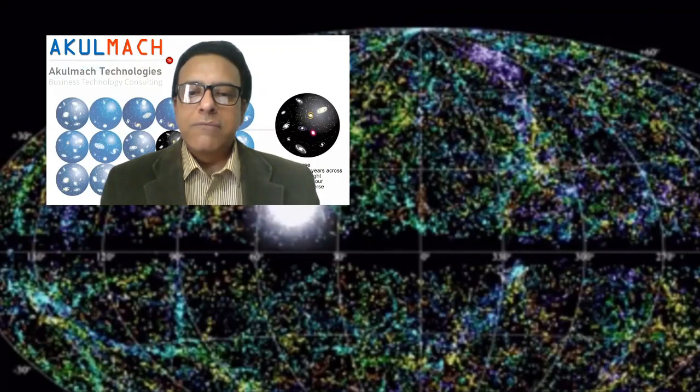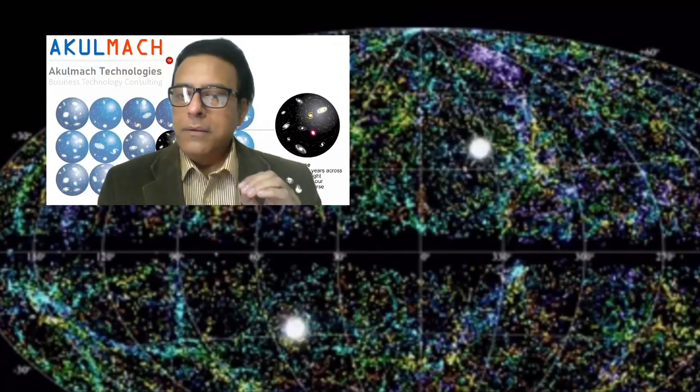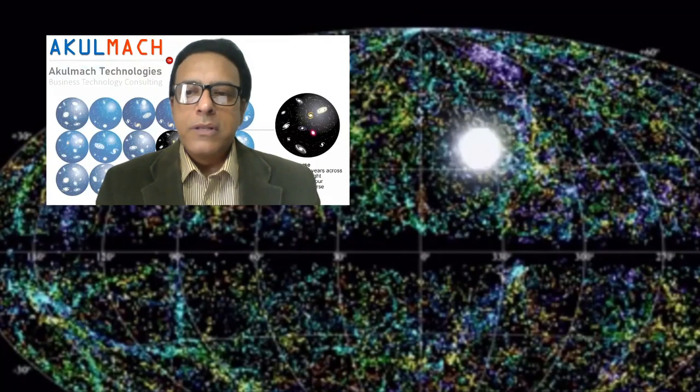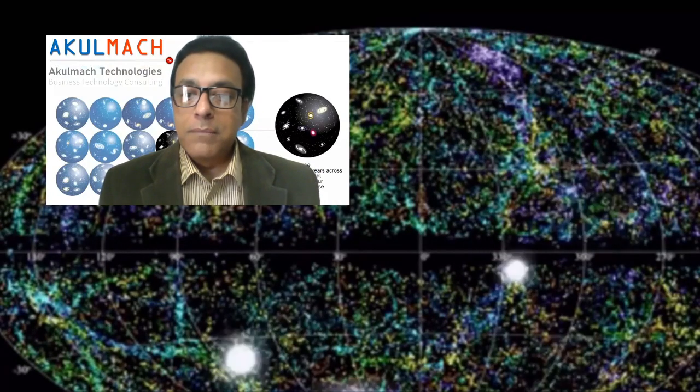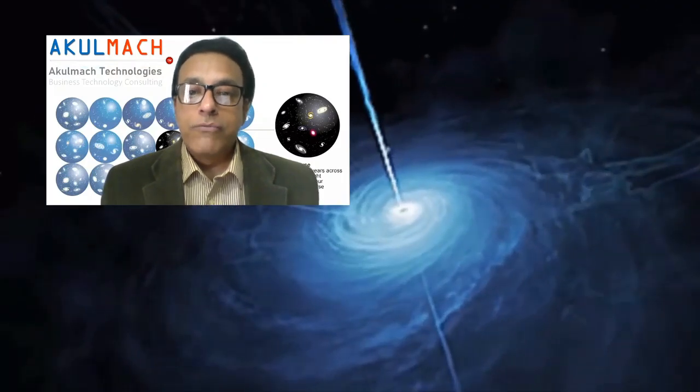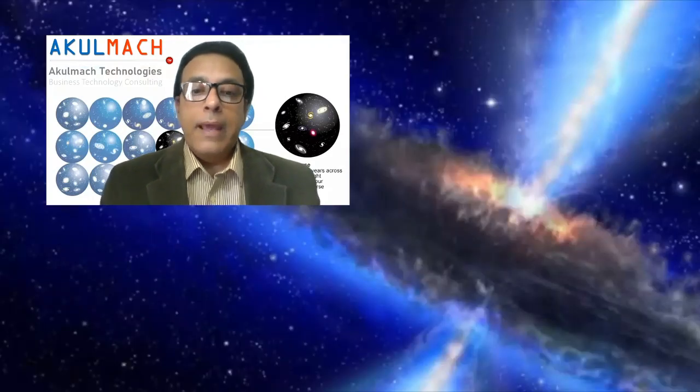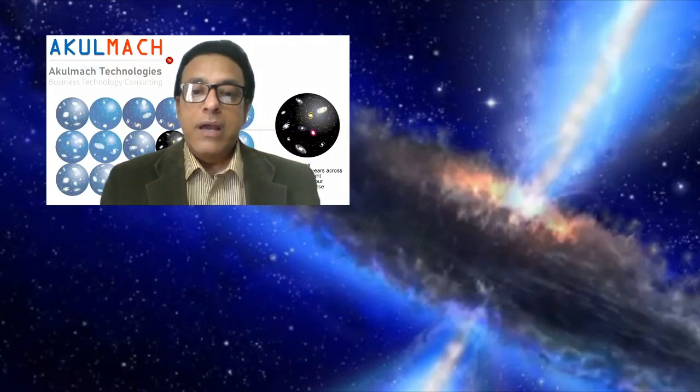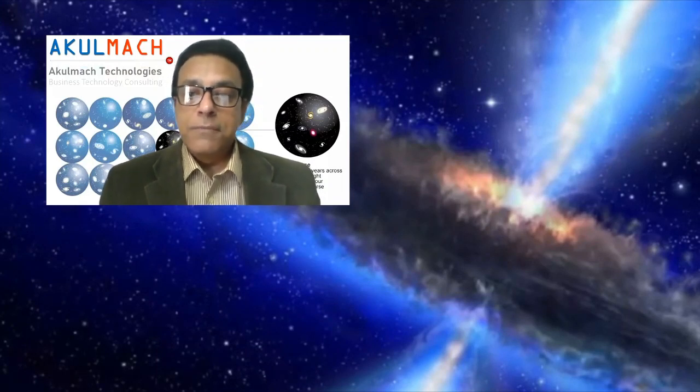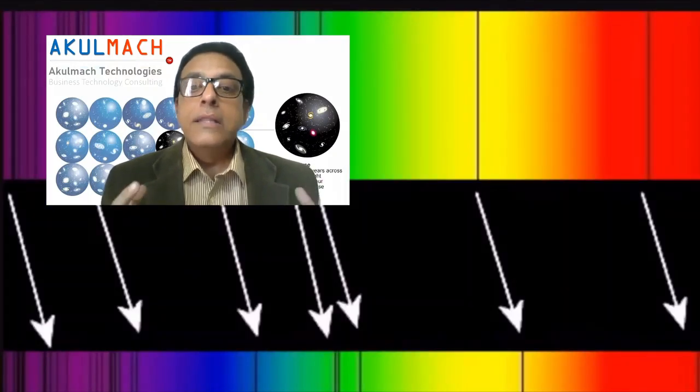But so far, whatever quasars that we have been able to detect are really, really far off. They are at the edges of our observable universe, and they are very, very energetic. And some of them are blazars, which are emitting a lot of energy. And by the time it reaches us, it has redshifted almost by 50%. And these guys are so powerful, the energy survives even after 10 billion years it took to reach us. And we can still see them. These are one of the most energetic explosions that are happening in the universe.